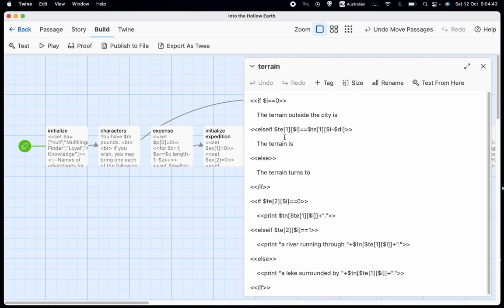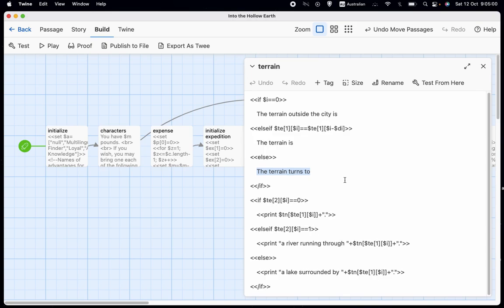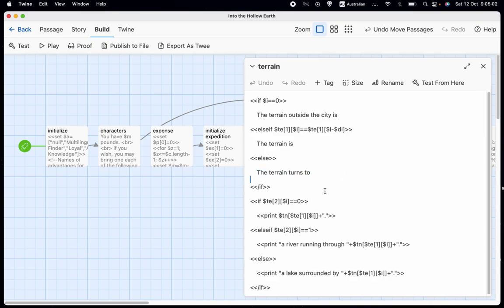So it's just a bit of a phrasing thing. It just sounds better to say the terrain turns. To me, it sounded more natural. It's still not quite natural phrasing, and I feel like I'm going to change this a bit more, but it feels more natural to say the terrain turns to mountains or turns to whatever it may be.